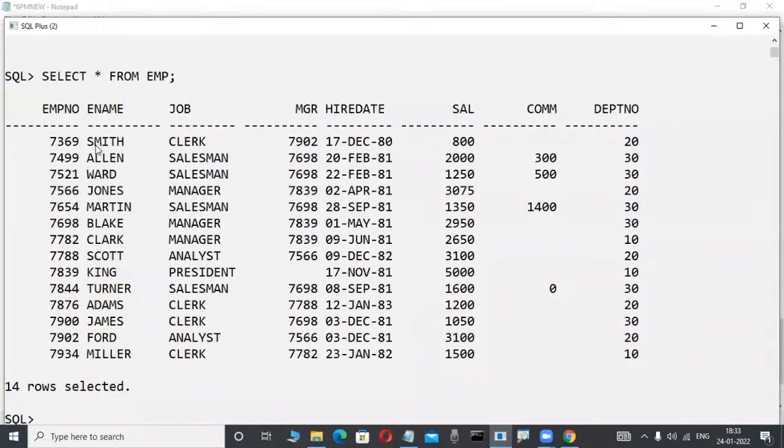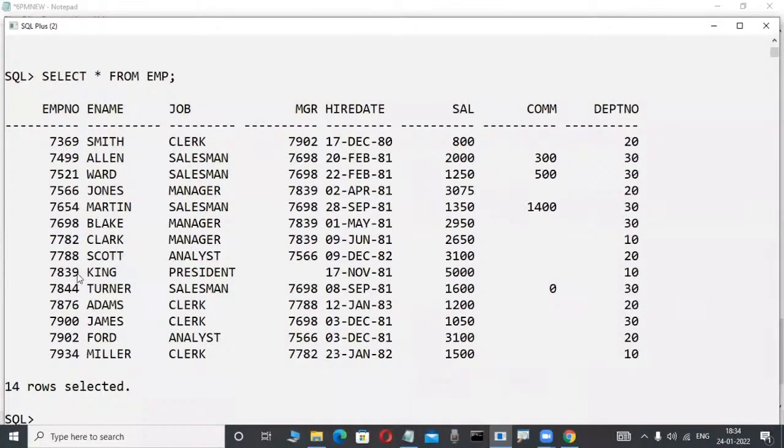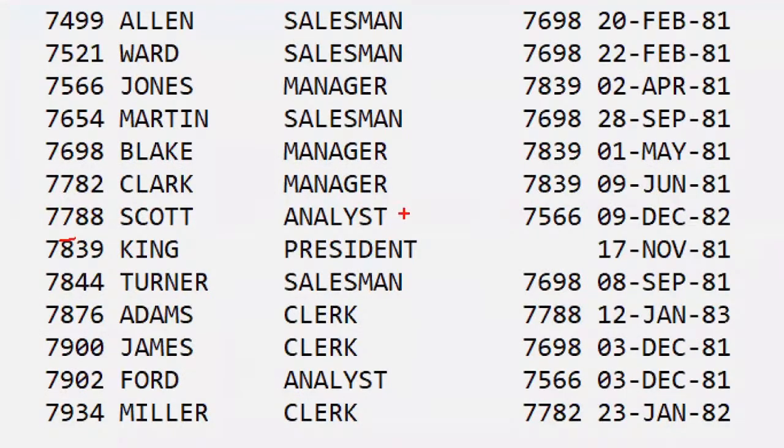Observe it here. Rules are there. Suppose in this table, every cell has a single value. Observe it here, single value. In the olden days, IMS and IDMS software were there, the network and hierarchical data models from before 1970. In those, a procedural language is there. This is a non-procedural language, SQL. Every cell has a single value.